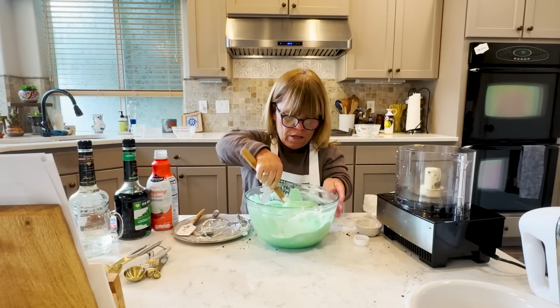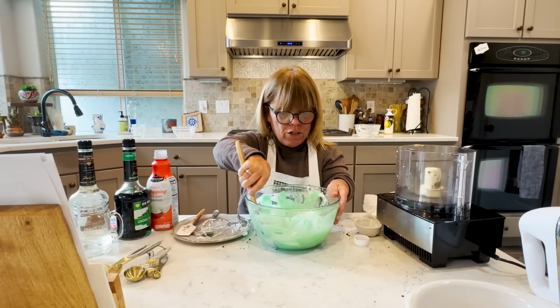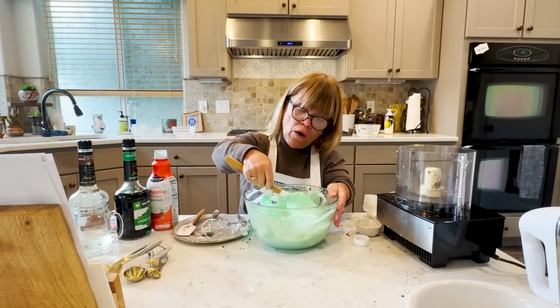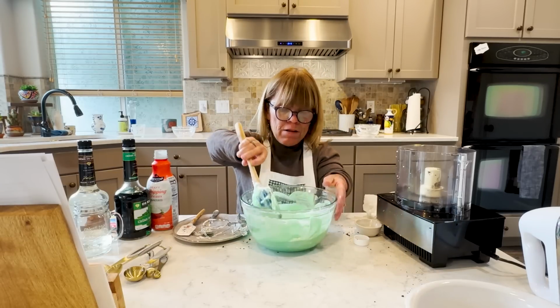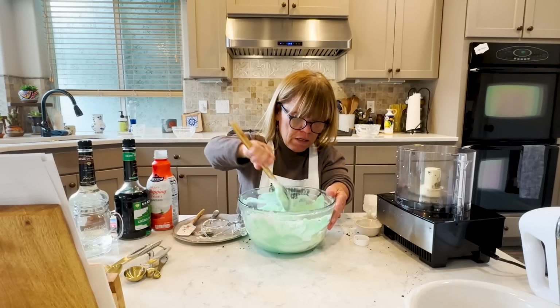Or chocolate. And the thing is, if you don't want to use the chocolate cream cookies, you don't have to. You can use the white cream or another version of this because it does have some mint in it. Use the mint cream chocolate cookies sandwich thing.